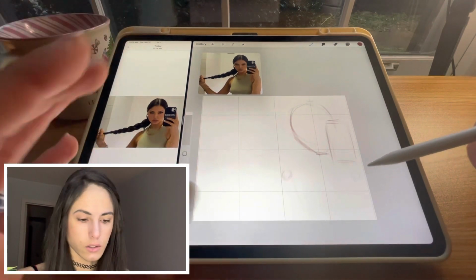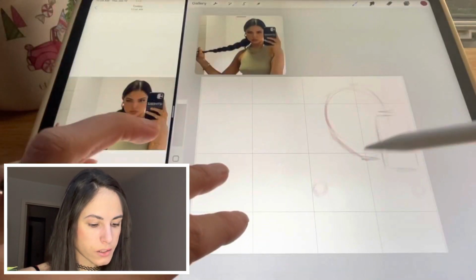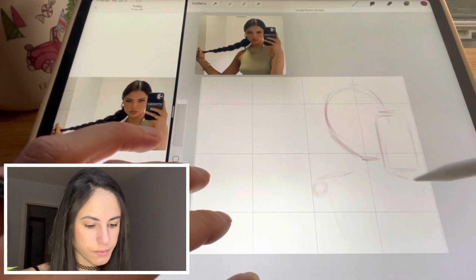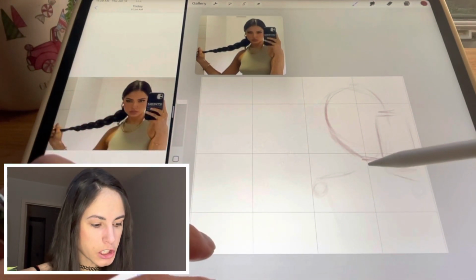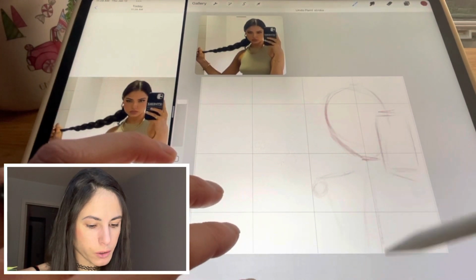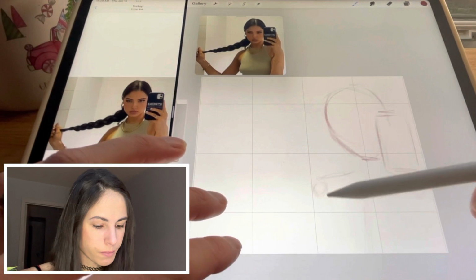And here, one thing to note in anatomy that's very helpful is that the shoulders are the same width on both of the sides, especially from this angle, but she's actually tilting her torso a little bit this way. So the midline won't be straight in the middle. It will be tilted to just kind of show that motion.